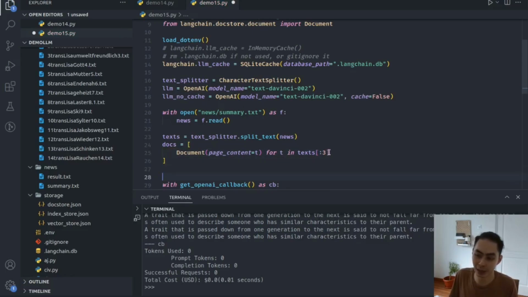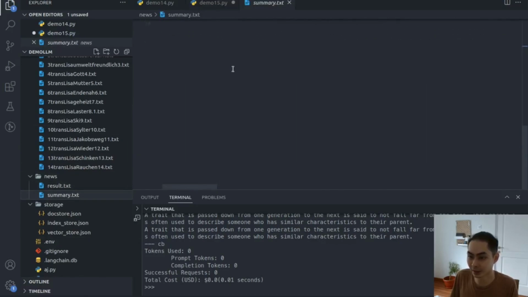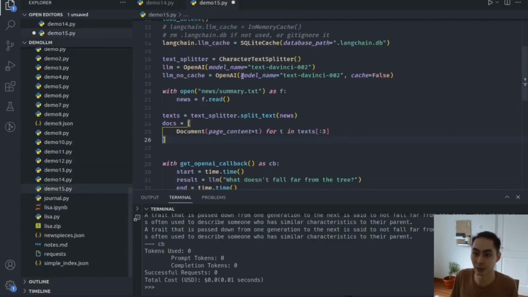Of course, if you don't care about that, you say, well, I'm so rich, who cares about this stuff? I'm an LLM engineer or something. Well, I don't care about this, and just use the whole thing. But I'm going to be a bit more economical, and I'm going to say just take the first 3, so 0, 1, 2. And now I'm ready to summarize this stuff. So we're going to take this and we're going to summarize all of these different things here. So I don't want to see the entire text here. Let's say it's a really long text. I want to summarize that.